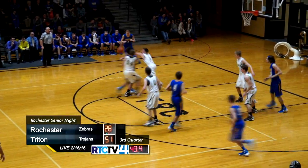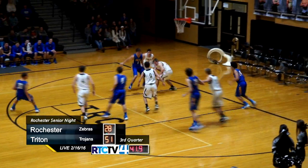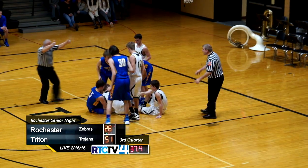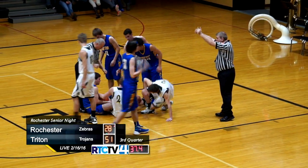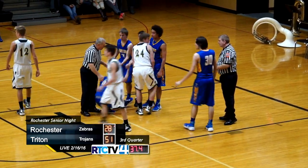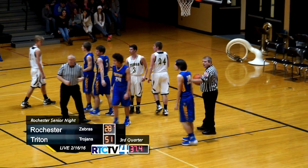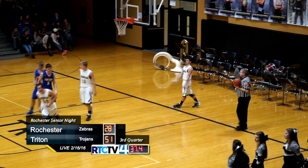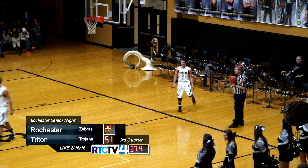Pitney holds, drives around to Deshawn, gives him the corner to Flinner. He loses the handle. Ball loose on the floor. We're going to have a scrum for it, and we're finally going to tie it up. Rochester will get it back on the Triton turnover with 37 seconds to play in the 3rd quarter. Triton up 51-28. And back into the game is Lee and Bennett. Coming out is Deshawn and Nye.